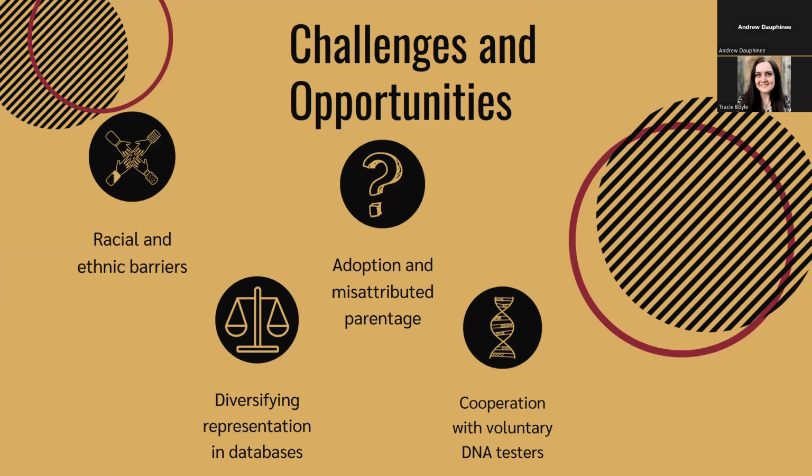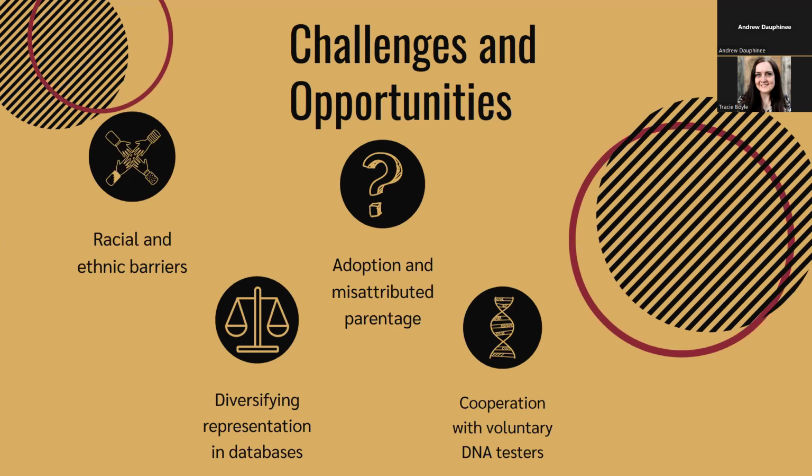Adoptions and misattributed parentage are also more common than most people realize. Family secrets are exceedingly common, and the unidentified frequently have complex family backgrounds. Oftentimes, we'll have to identify the birth parents of a match, or sometimes even multiple matches, in order for us to identify a candidate. We also rely on cooperation from voluntary DNA testers.